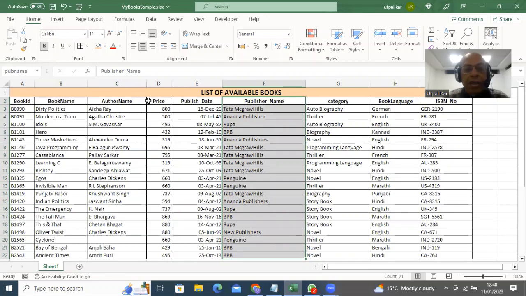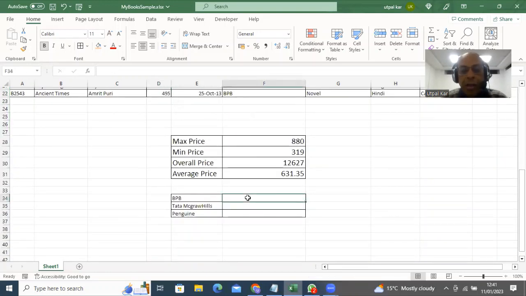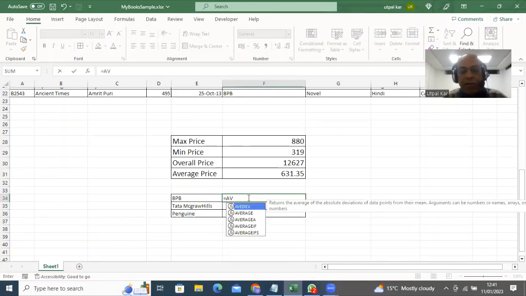And price values has already been assigned a name, so I don't have to set a new range name because the same range name will work. Now I am applying the AverageIF function.